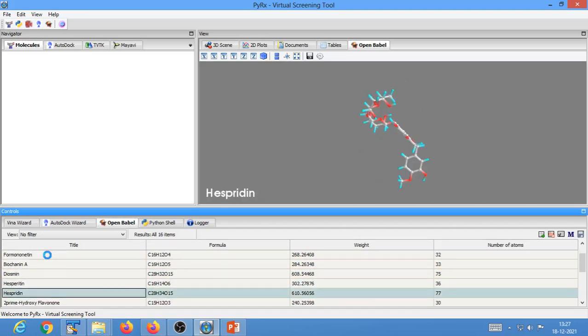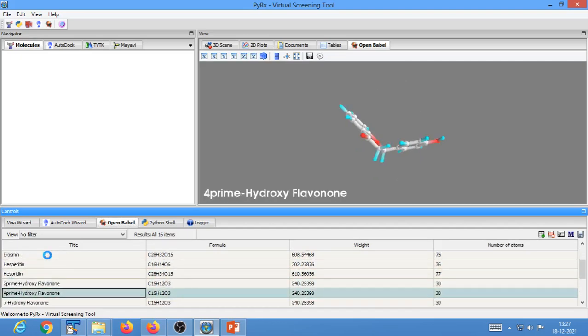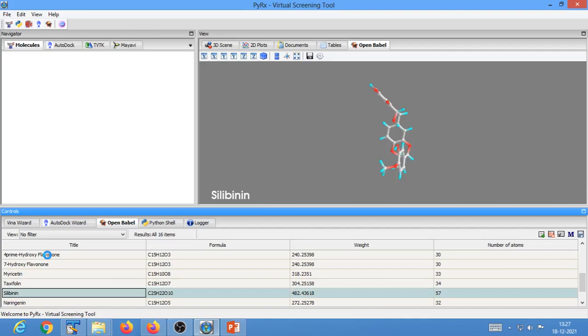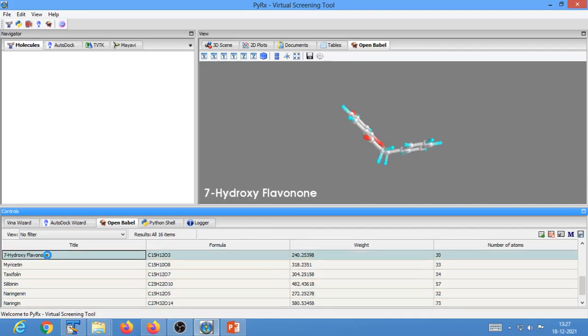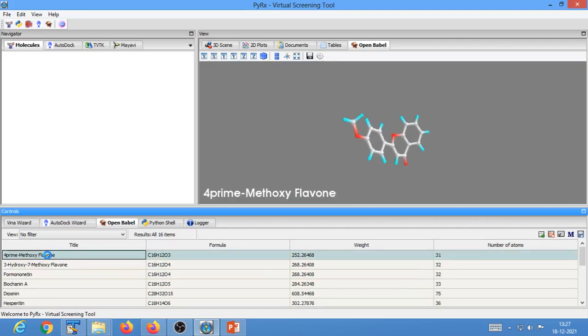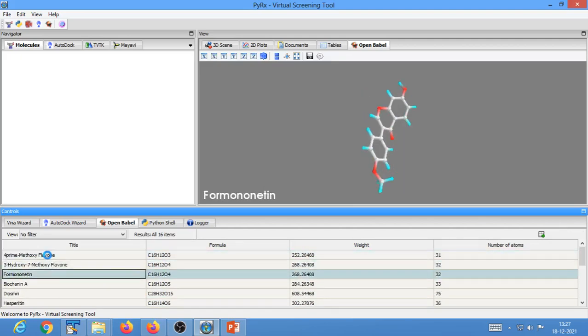You can see over here I have renamed each and every compound that we have obtained, and it does not contain duplicate entries, in the sense of different isomers of the same compound. Okay, we have a single conformer for the given compound. Okay, and we would be using these for subsequent molecular docking.